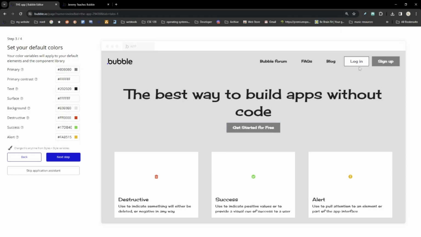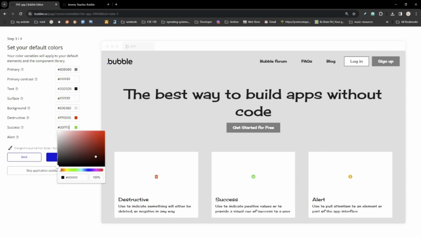That's pure gray. And then the primary contrast is the background of the button. When you highlight it, this would be Bubble's built-in button. Bubble has a lot of built-in elements. You can also design all of your own from scratch, which I'll probably do in a different video. So this is the destructive color, red. I like it as pure red. That's nice.